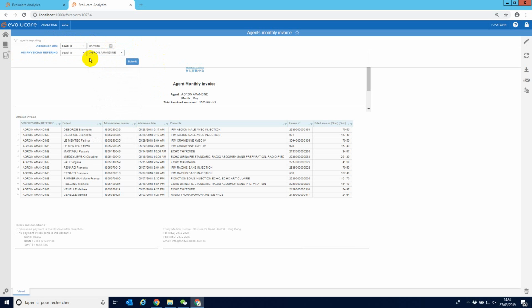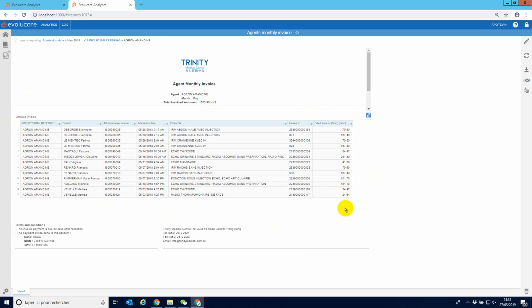And so for Mrs. Agron Amandine, this will be how the invoice will look like, which is made of a header with whatever we want to display, the logo of Trinity, the name of the invoice, and the dynamic name of the agent, the name of the month, and the total amount of the invoice, which is the sum of all these amounts in there.